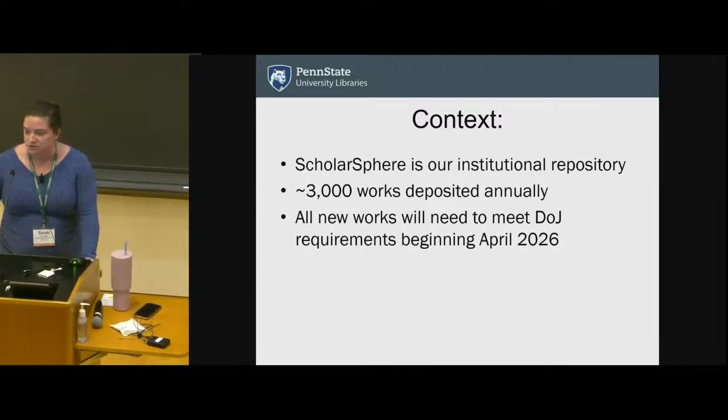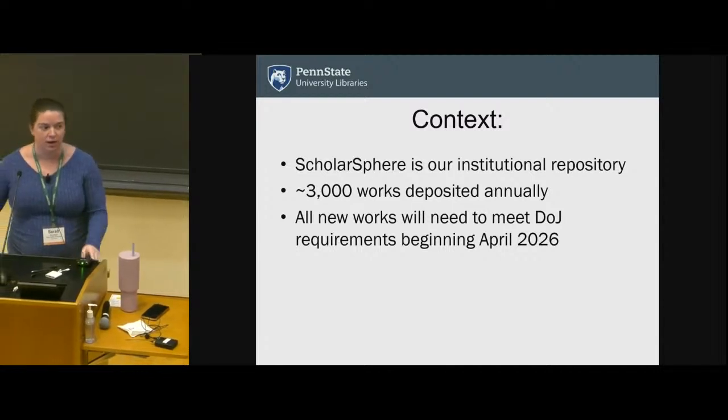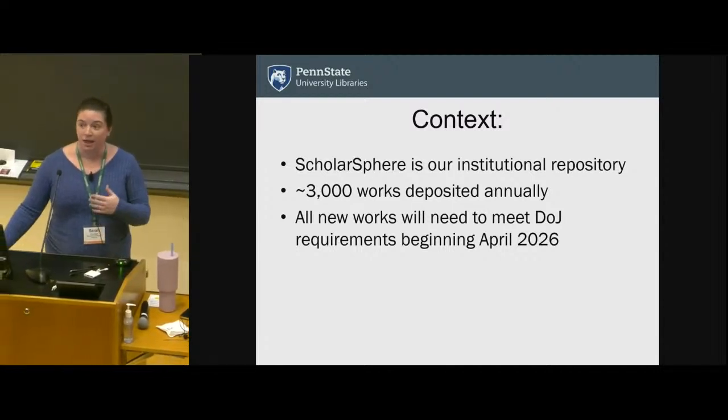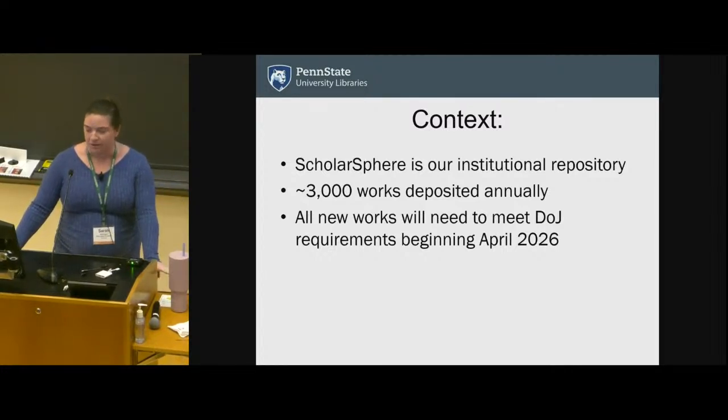Since it is an institutional archive, we do get the exception: we don't have to go back and make everything that has ever been put into ScholarSphere automatically accessible. I'll also be focusing specifically on PDFs. That's what we wanted to focus on for this block of work, as there's a lot more resources for PDF accessibility at this time.